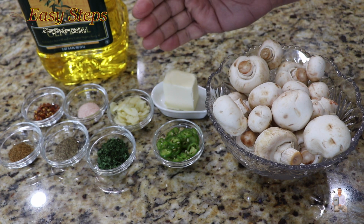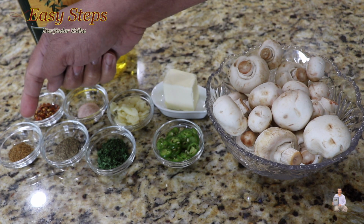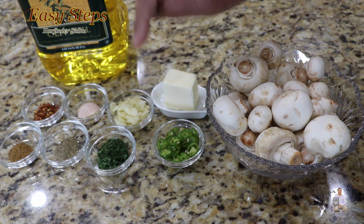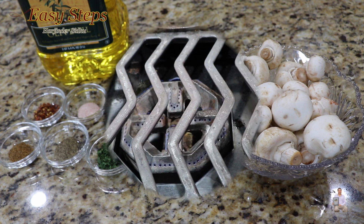The ingredients we're going to use: olive oil, butter, green chili, garlic, salt, red chili flake, cumin powder, black pepper, parsley flake. I always list my ingredient list under the description, so please check it out. Without wasting any time, let's get started.